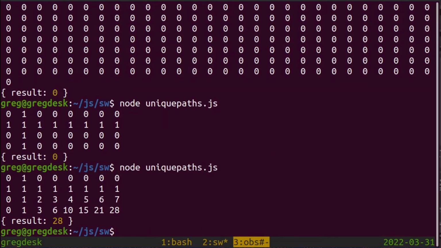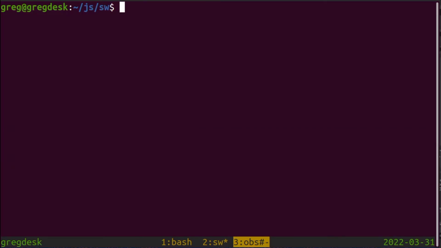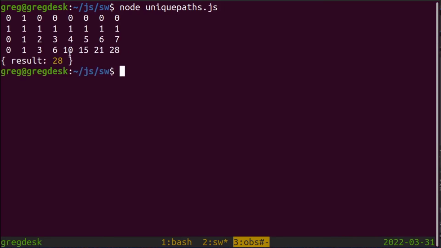And remember, this is still not optimal. Okay, so this did work, but we are still using m by n space. So at this point we have a working bottom-up solution. And one thing we can do to bring down the space requirement is to basically start overwriting previous parts in the cache that we don't need anymore. And so let me just print this out again. So basically, you can imagine if we were inputting this value 15, we only have to reference value 5 and 10 in the cache, and everything above we don't need anymore. And that means we can kind of wrap around and then start up here, and then we can continue on.